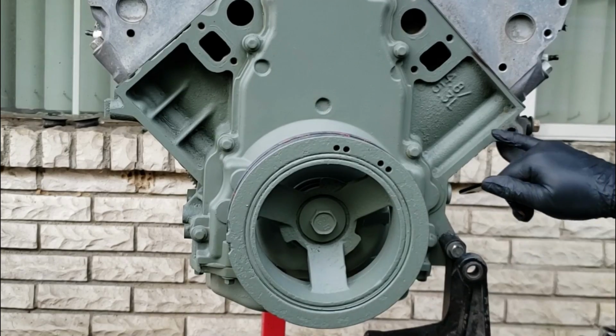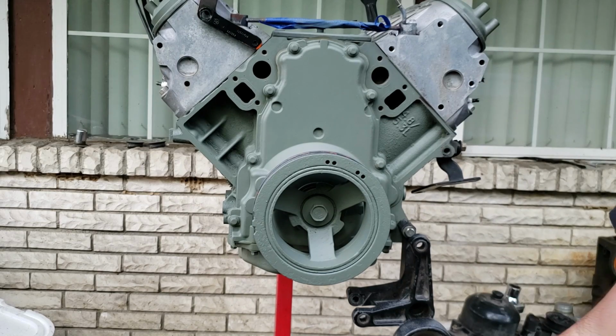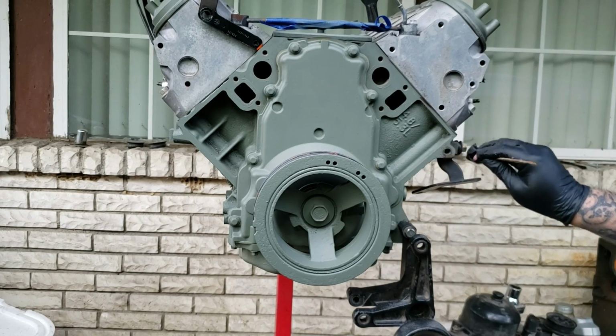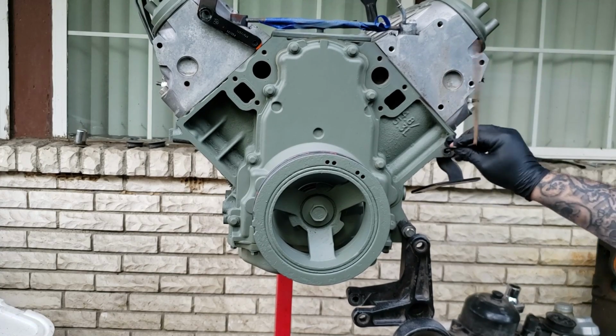Now you can take some compressed air or something, blow these threads out. I ain't got no compressed air on me at the time, so I'm just gonna scrape them out. If you blow these out, be sure to cover your eyes. Wear safety glasses, because these metal shavings you don't want in it. Should be wearing safety glasses the whole time you're doing this.